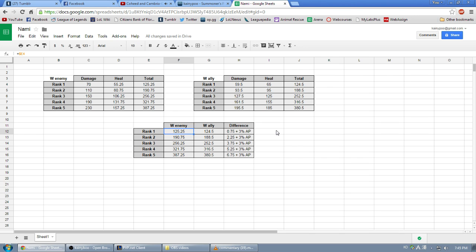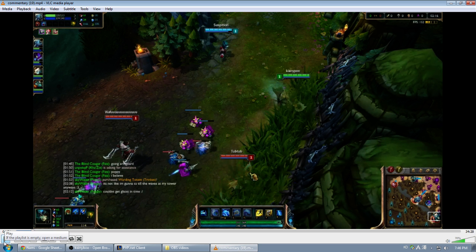We'll get into the difference between using it on enemies and allies a little bit later. But for now, let's just go through this. So Nami, I think they'll have the upper hand because we're in lane late, which honestly, Draven Nami should have the upper hand against Nami Taric.